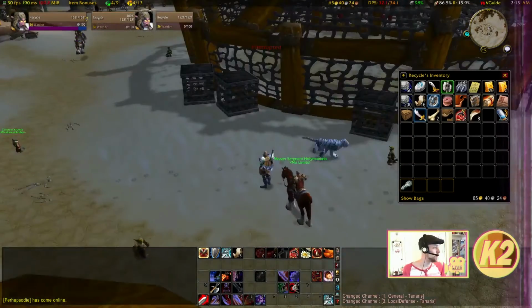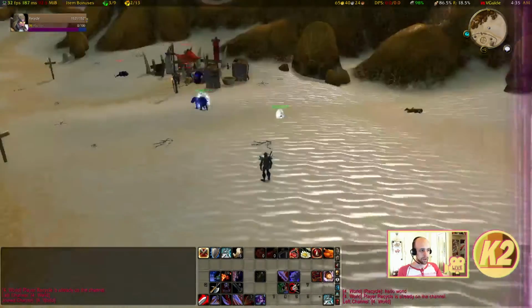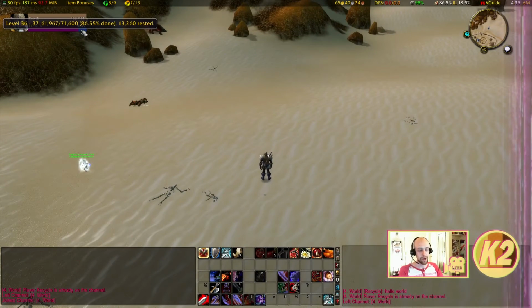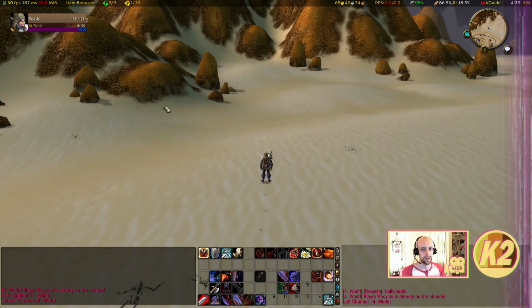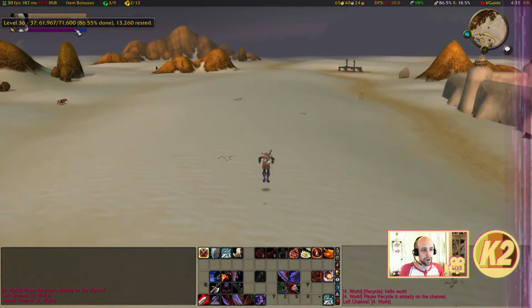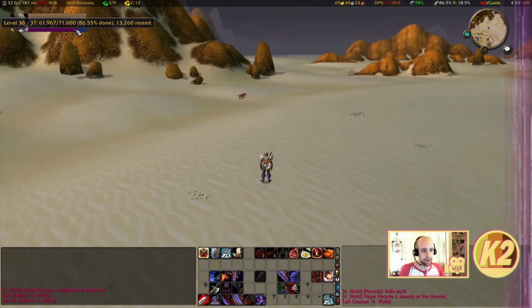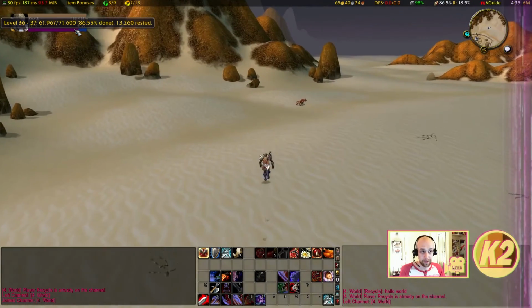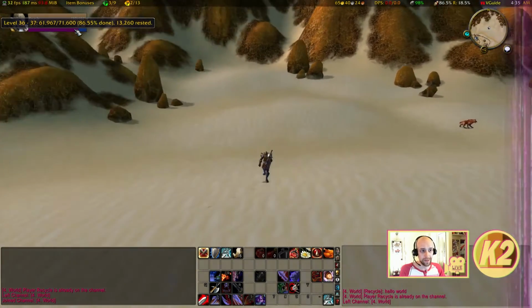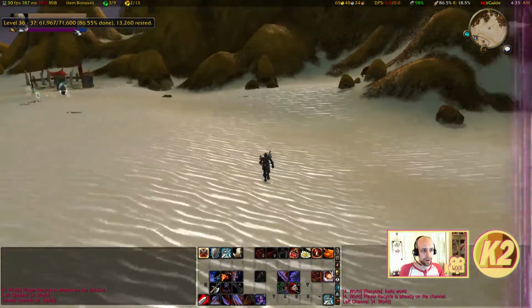Luna frames are also really good because they have the experience bar up here, or the option to have an experience bar. And I feel like in the Blizzard UI there's a lot of screen real estate dedicated to a bar that barely moves. So I like to keep mine right here, and I can just see the actual numbers. I'm like, okay, 85% done. I've got 13K rested, and it looks like 61K out of 71K done. So I've only got 10,000 to go before I level.